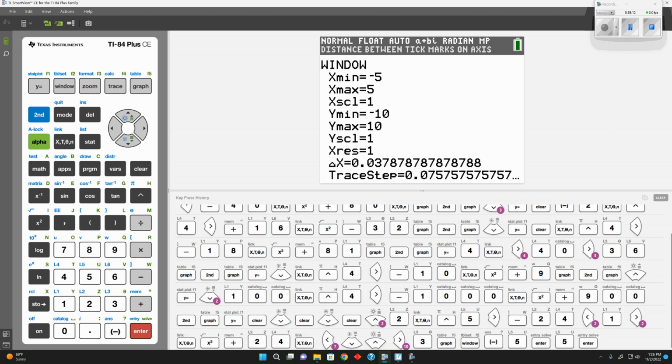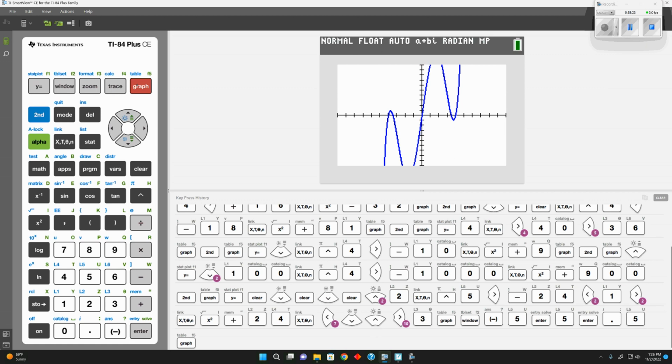So 10 goes 5. 5 is 10. So I'm going to change the scale so we can see it a little bit. But we see at both of those it does cross twice. And it crosses in the center. So there's 5 places it crosses. What that tells us is that we should have 5 solutions. And based off the graph, we'll have 5.